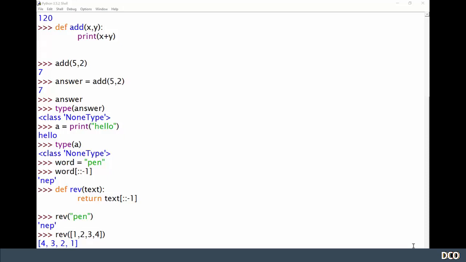After that, we jumped right in and actually made a function that adds together 2 numbers. We learned the difference between returning and printing, and why returning values from functions is important if you want to use the value the function gives you back later. After that, you learned that functions can work on any data type really, and we made a function that can reverse any iterable using this slicing trick, and it will give it back in its new reversed form for us to use in any variable later on. So okay, great. Now that you know how functions work, we define them, give them a name, and give them appropriate parameters and some code, and have a return statement if necessary.